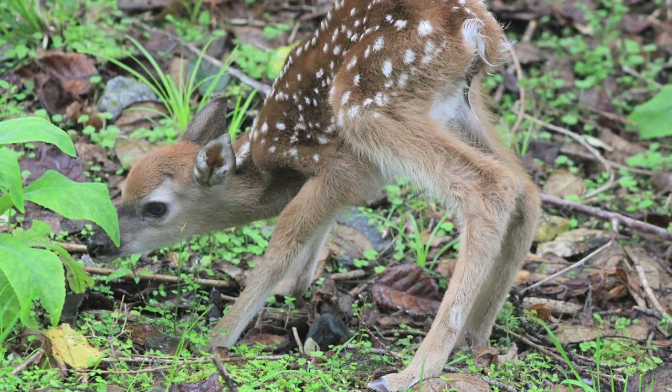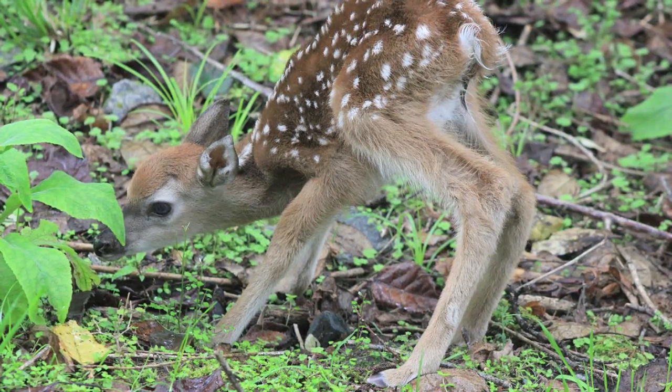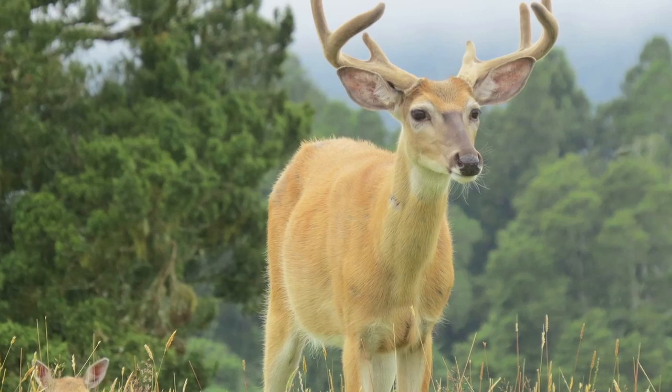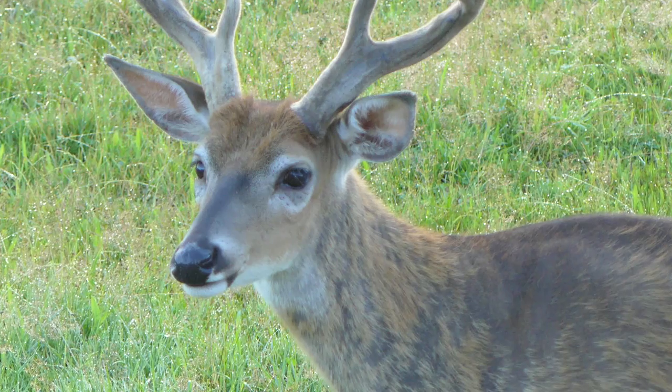It's a doctoral study. Really it's answering the question of what is limiting the herd in the Wakatipu. You've got two populations — nine deer were released in the Wakatipu and nine deer released in Stewart Island in the same year from the same herd over in New Hampshire. It's a nice situation because you've got two comparative herds, and you can test them genetically, look at mineral deficiencies, look at hunting whether illegal or legal, and look at pest control operations and nutrition in the area.